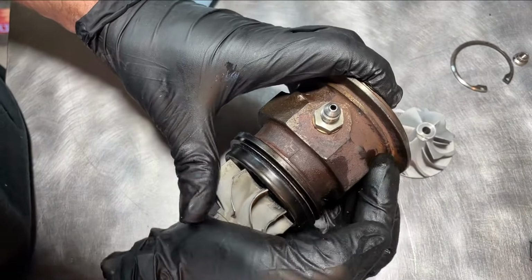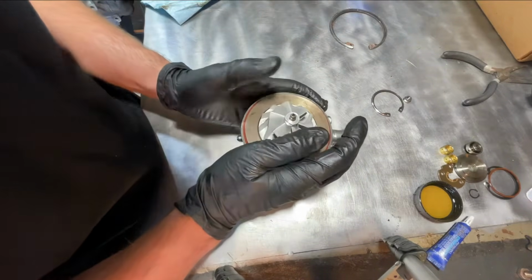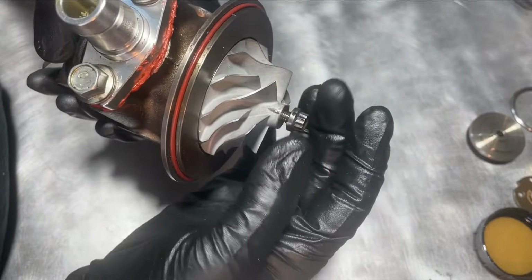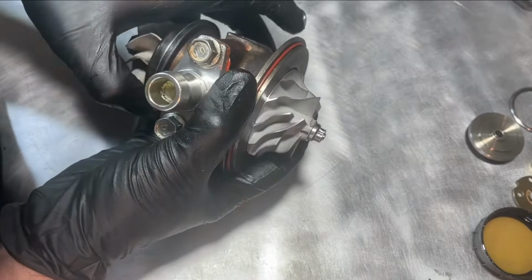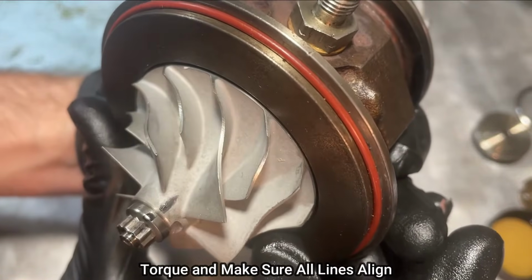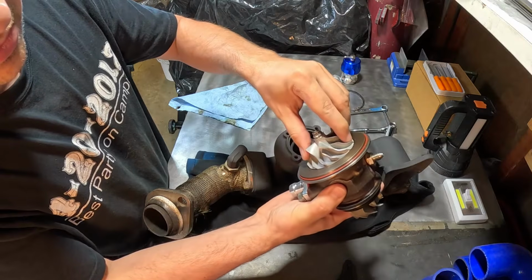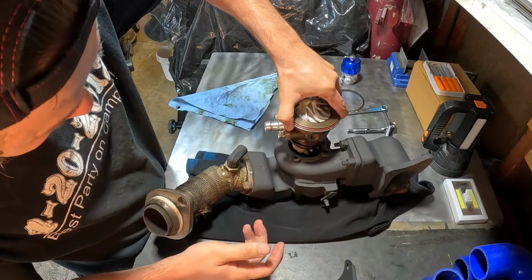Eventually it will snap into place. Just wiggle it around and push simultaneously. Looks pretty good, like barely any shaft play, and the in and out right now is like non-existent, so that's a big plus.